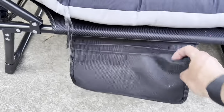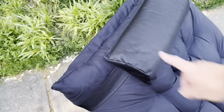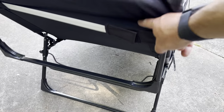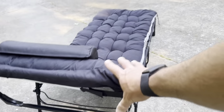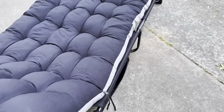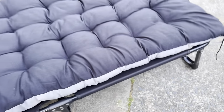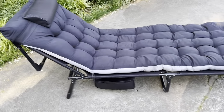It's got this pocket on the side here, which I love. You can put your phone, a book, whatever. Son's got some Pokemon cards in there. It's got this removable pillow. And I love that the cover wraps around the headrest right here. So it wraps, and then if you put this on there, it's really staying in place. And then each section of the chair has ties where you can tie it as well, to keep it from coming off, so it stays on really well.